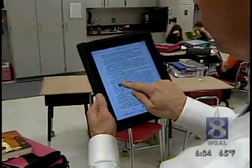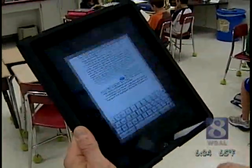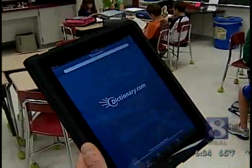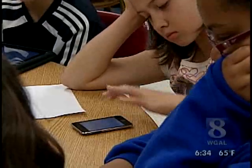Well, there are certainly things you can do with the iPad you can't do with a typical textbook. For instance, you can take notes right here on the page — try doing that with a typical textbook. Also, it's very easy to look up a word that maybe you don't know. Just go right to dictionary.com and type in any word you want.